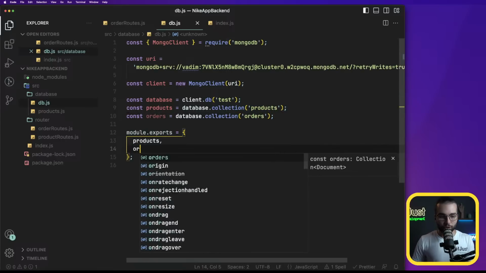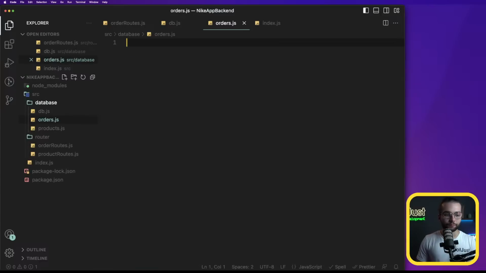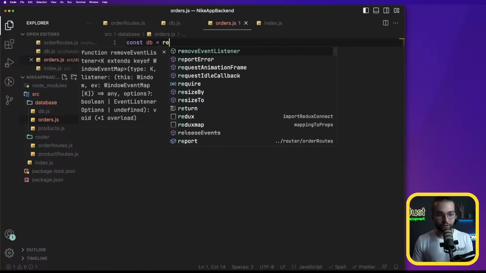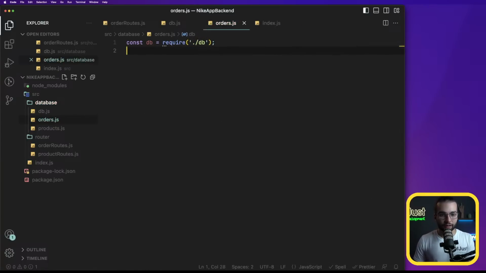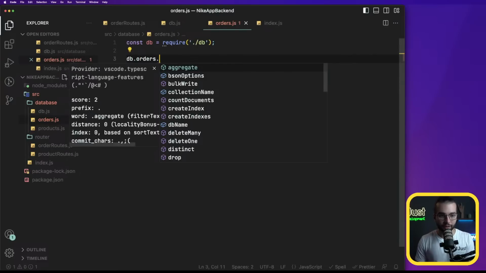We will export it from our database, and now inside our orders database file that we need to create now, let's create in database orders.js. We can import the database using require. And here we're going to have access to the database.orders collection.